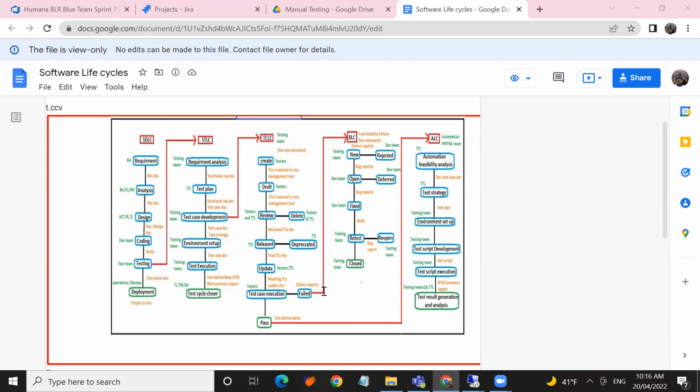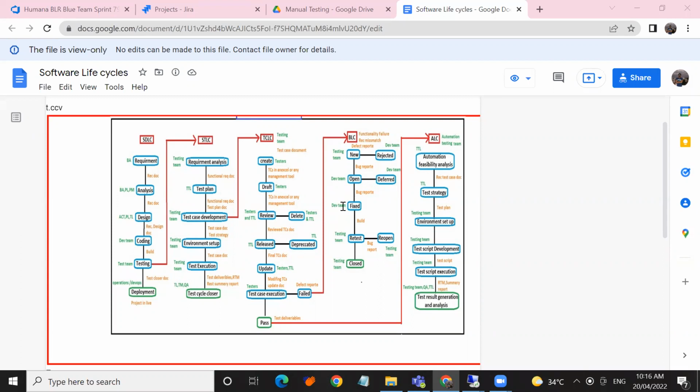Okay, you identified, very good. So what you need to do is report those defects in one tool, which is called a defect tracking tool in the market.